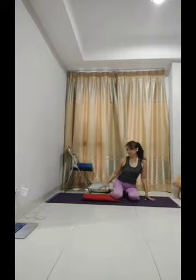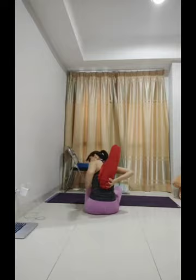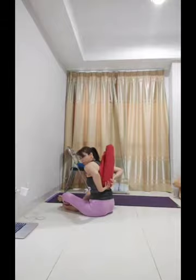Okay, we are going to start. Make a roll of blanket, and then put it here. So you can see, put it here, not on the lumbar, but at the ribs. This is the lowest of your ribs, and take one line to the back. So this is the place of your blanket, okay?